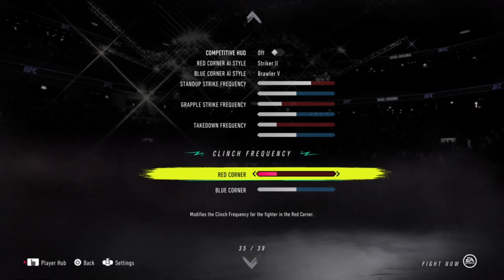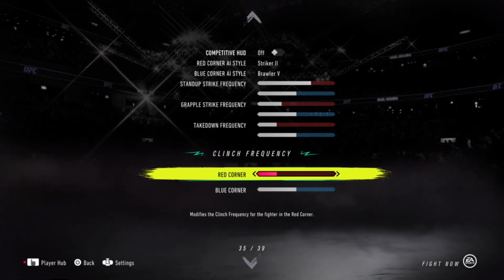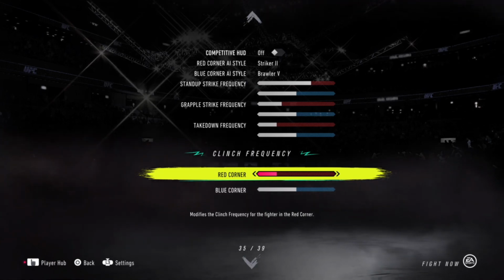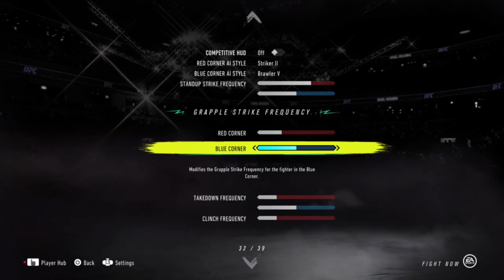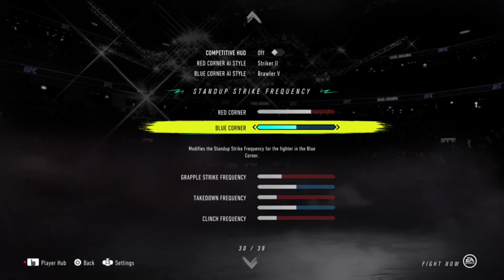Again, if you're going for the realistic fight, try to set up your sliders for the style of fight, or the finish that you're looking for. So if you're trying to go for a submission, go heavy on the submission sliders and the ground sliders, not so much on the striking sliders. If you're trying to get the fight finished by striking, go heavy on the striking.